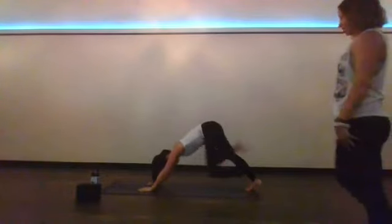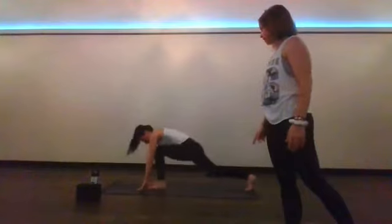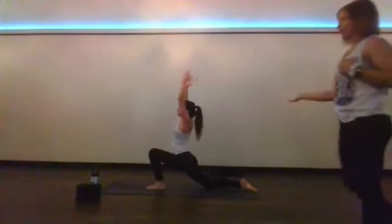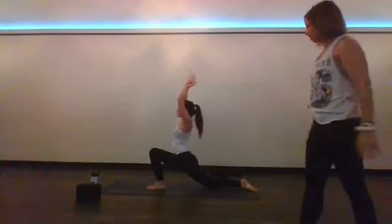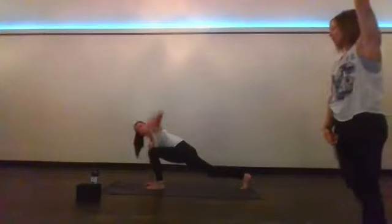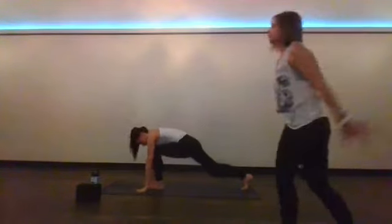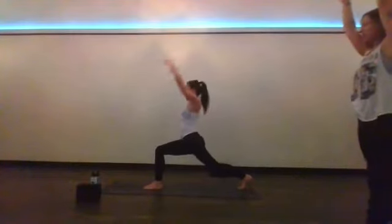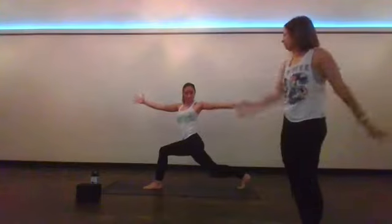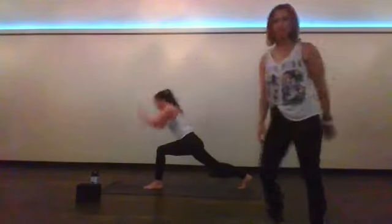Inhale the left leg high. Exhale, pull it through for a low lunge. Drop the bottom knee. Inhale, sweep the arms up. Exhale, sink into that hip flexor stretch. Hands come down on the mat. Good, tuck your back toes. Low lunge. Inhale, left arm high. Exhale, both hands come down on the mat. Inhale, sweep up, high crescent lunge. Exhale, open arm twist to the left. Inhale, both arms back up to center. Stay with the lunge. Exhale, down dog or vinyasa this time.